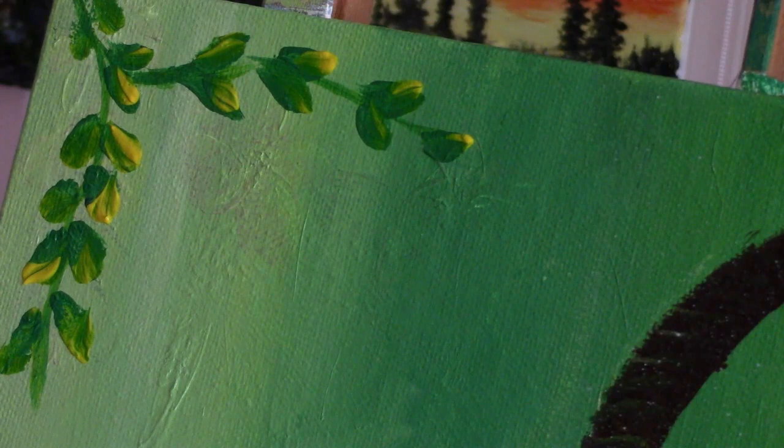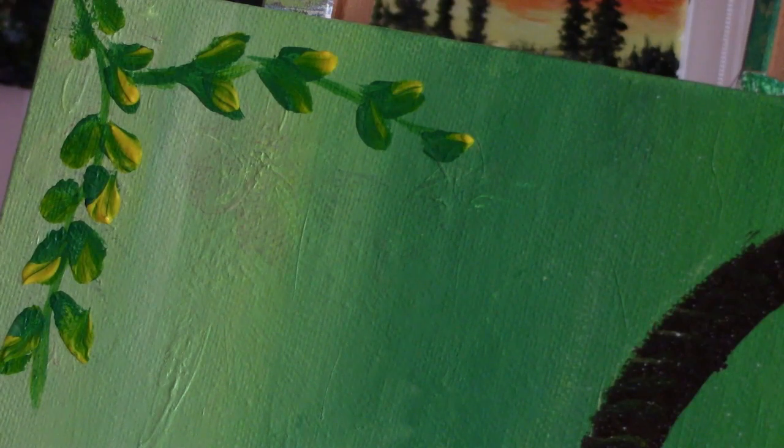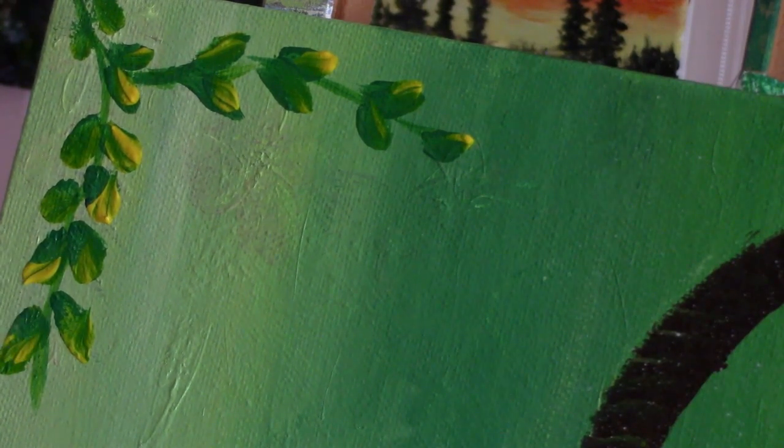Good. If you didn't get enough yellow on, you just put the yellow on your brush and you touch again. See? Now they're nice, aren't they? That's good.